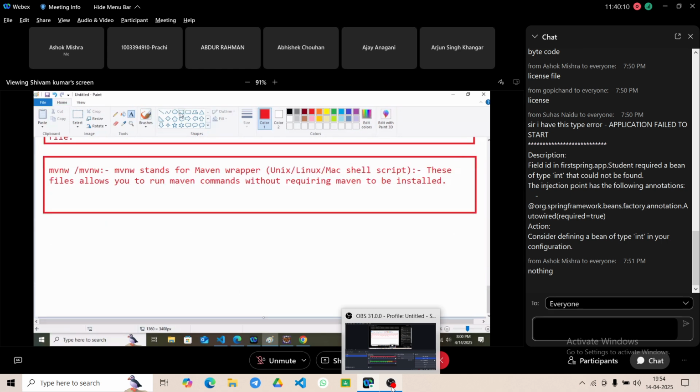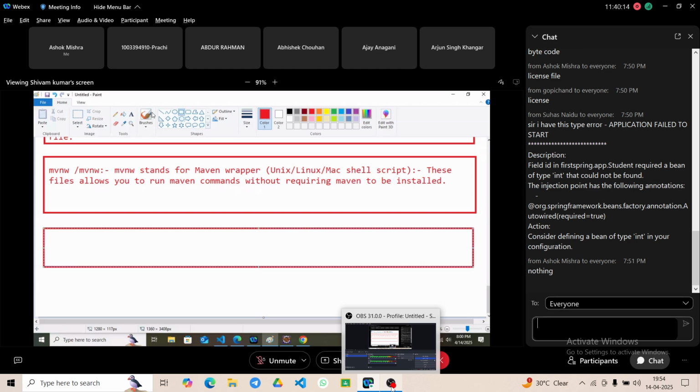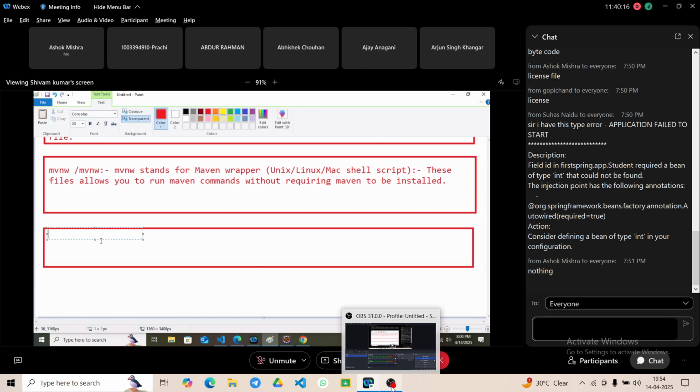After this, we have one more file, that is readme.md. Readme means the file is telling you that you have to read me. But what is .md? It stands for markdown.